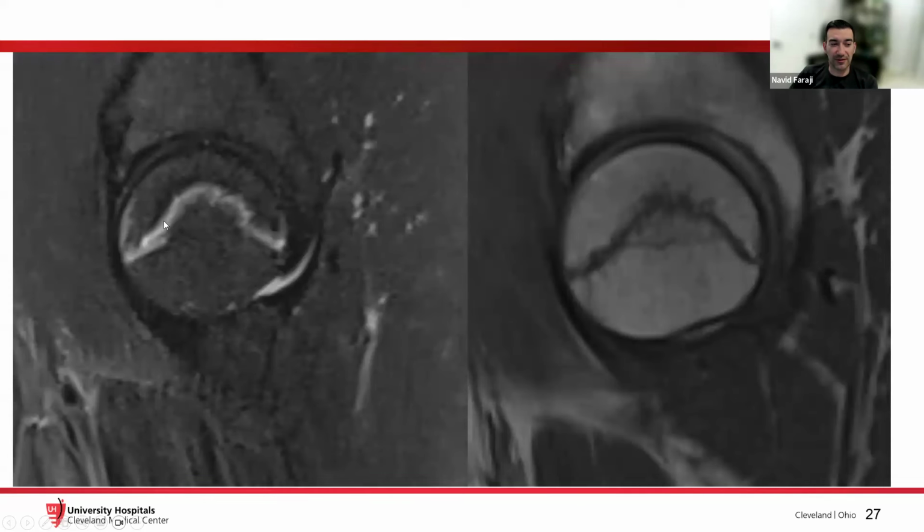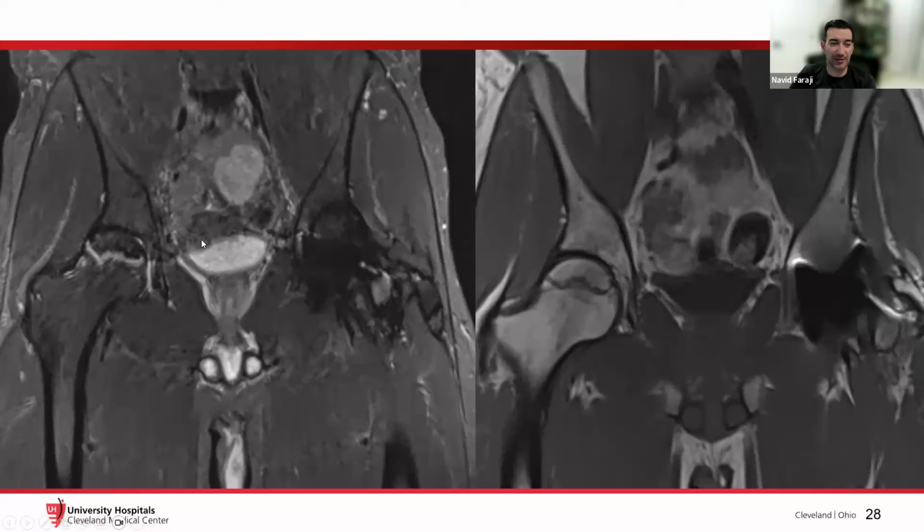And again, another example of the double line sign, where we see a hyperintense or bright line next to a hypointense or dark line, and that's indicative of avascular necrosis. There's no collapse of the subchondral bone plate. There's no bone marrow edema, so this may be asymptomatic in this patient. Here's how that looks on the coronal plane in a relatively motion-degraded examination. The left hip has some hardware, and we can see the artifact that's caused.